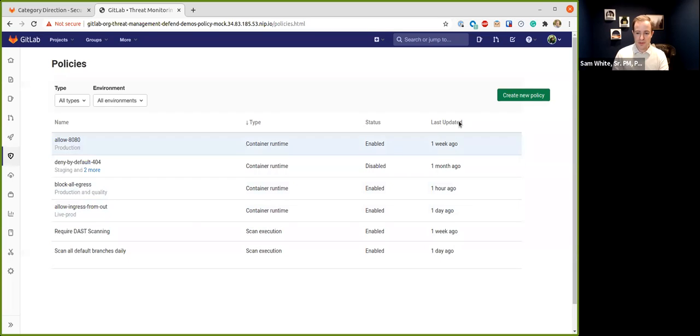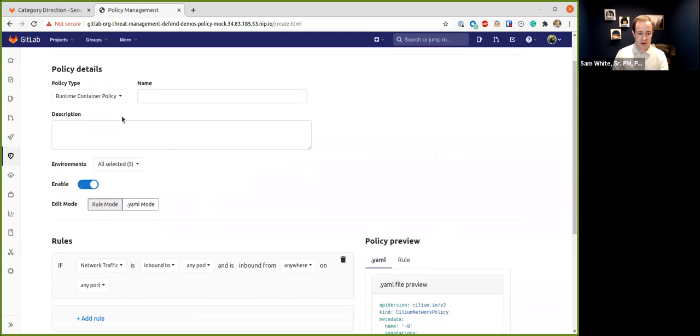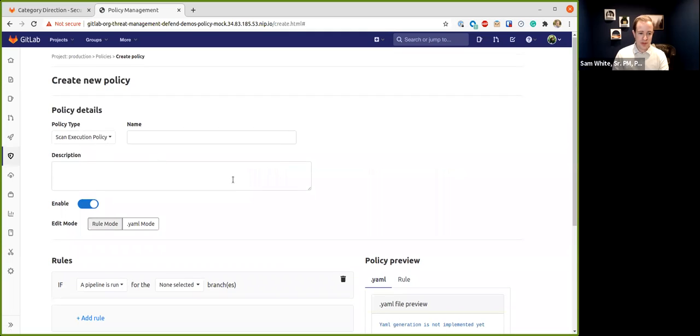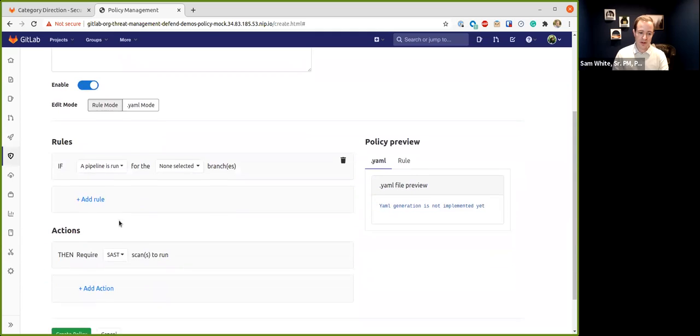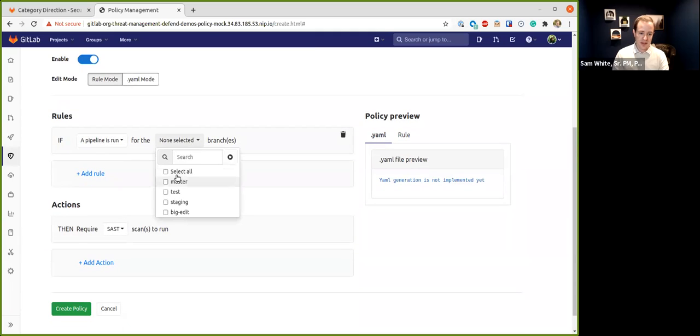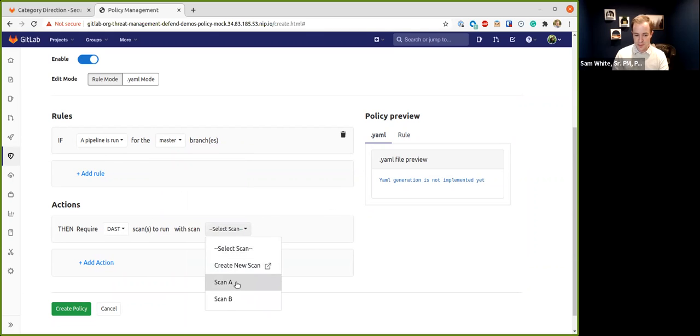In here, you would be able to create a new policy, and this is really the salient part of the mock. You would be able to set a scan execution policy that says, if a pipeline is run, say against the master branch, then I'm going to require DAST scans to run with this configuration, scan A or scan B. That configuration is stored in the database for DAST today.